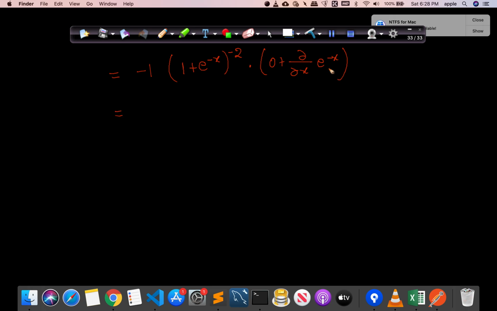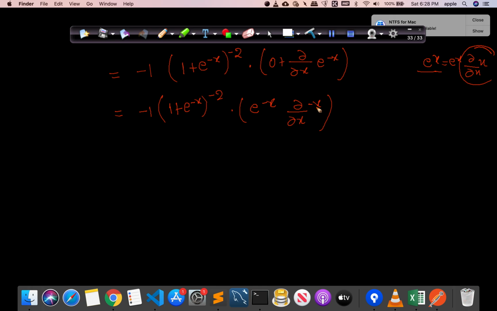We all know that the differentiation of e to the power x is e to the power x, and then d upon dx of x. This is what we have. Similarly, when we differentiate this one, first let me write this term. This is very easy. You all have done this in class 12th or 11th, I think. So this will be as it is, and then we take d upon dx of minus x. So this will be minus 1.